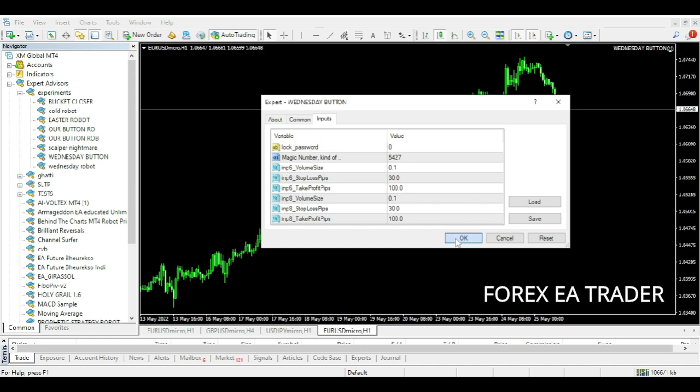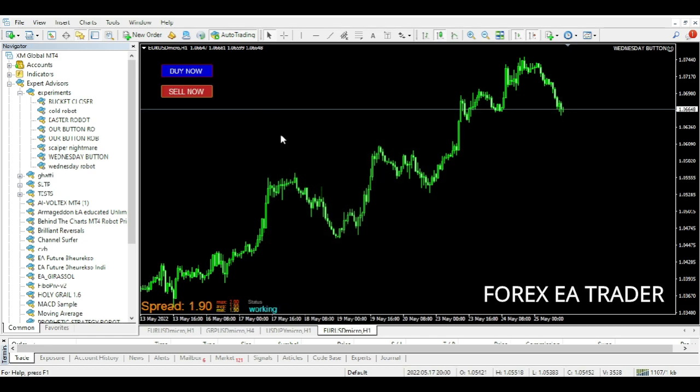So otherwise, let's just say okay, there is our button, our Wednesday button. Remember, if you have not set it yet, to also click the auto trading button so that our robot does not frown. If it's frowning, just go and click here so that it starts working. Then let's test our buttons. Let's see if we sell. Boom, it's working. Our sell has been entered automatically. We have our stop loss there. We have our take profit there.